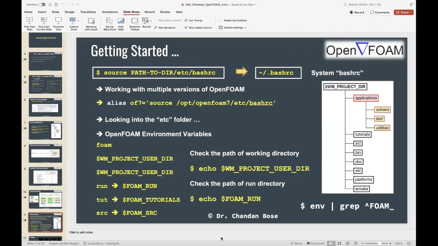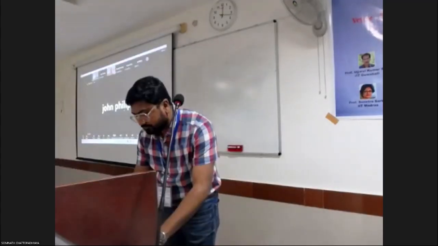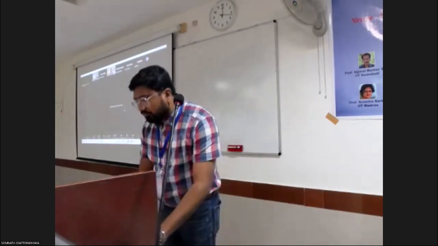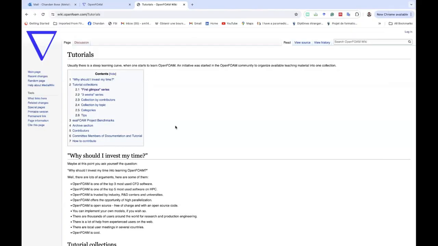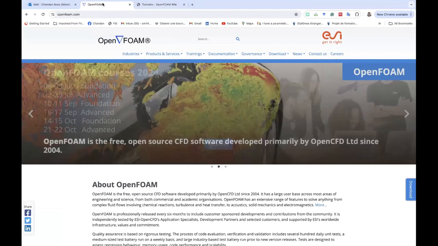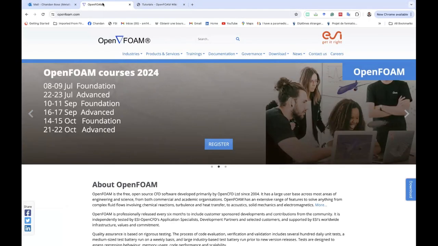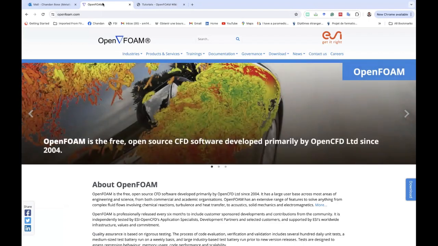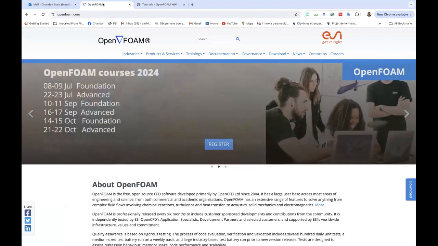So clear. Let me show you the website and where you can download the code. If you just go to your browser and type openfoam.com, it will take you to the main website of OpenCFD, where OpenFOAM is hosted.